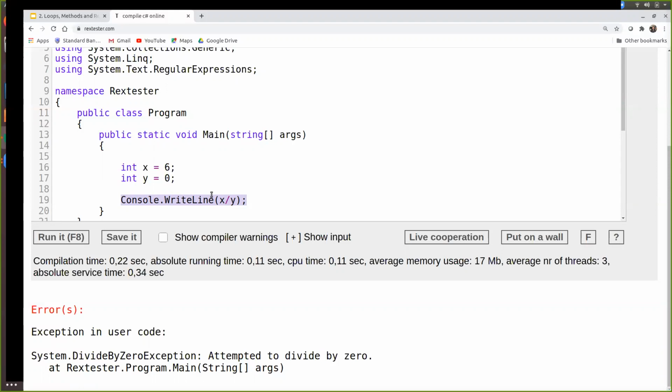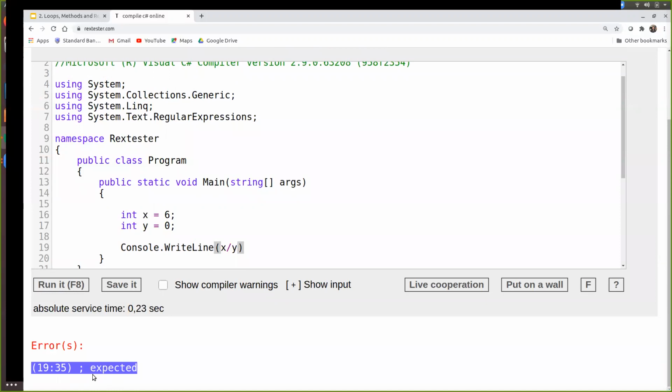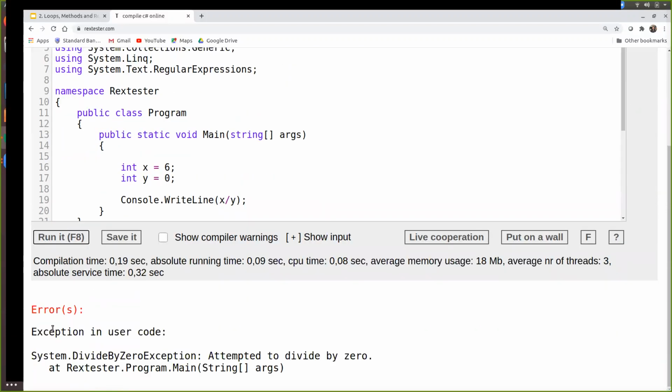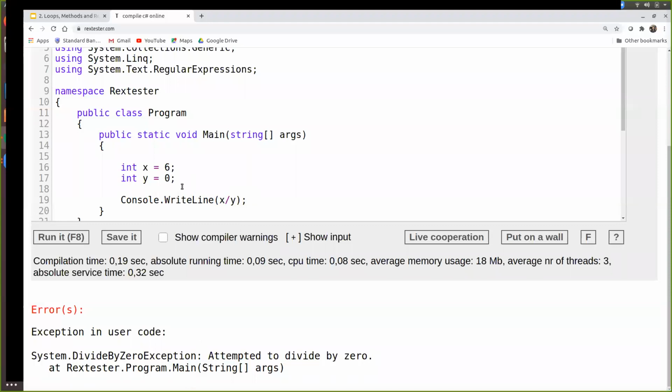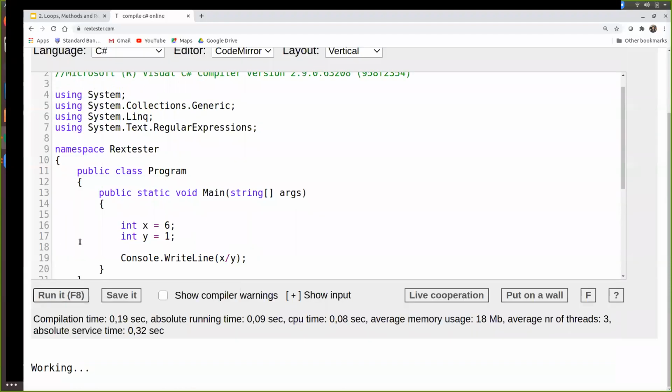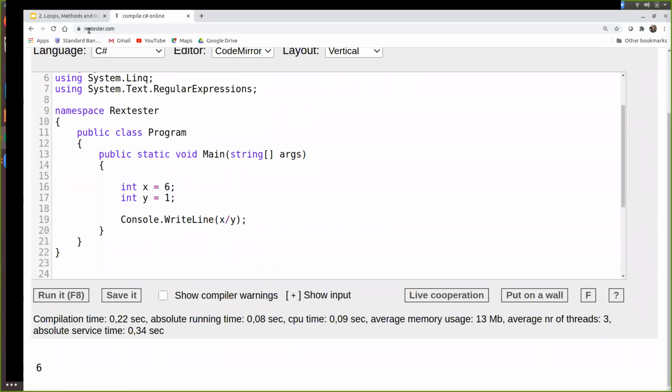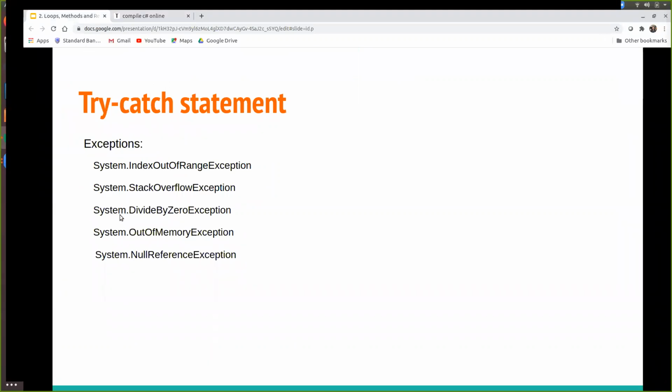So you can see C# saw this exception occur, and it's telling me what went wrong. And it will always do this, right? Like if I leave out a semicolon, it'll tell me that something unexpected is happening. It says it expected to see a semicolon and it wasn't there. And when I put the semicolon back, you can see it now tells me that I'm dividing by 0. So C# knows when errors are happening, right? If I made this 1, then nothing would go wrong. It's just printing out 6. So that's one obvious one, System.DivideByZeroException. That happens when we divide by 0. So it's a pretty good name.